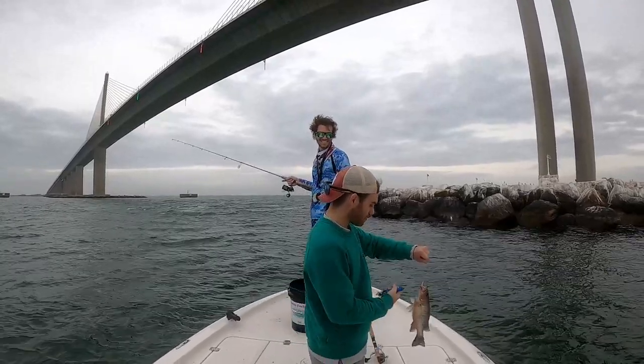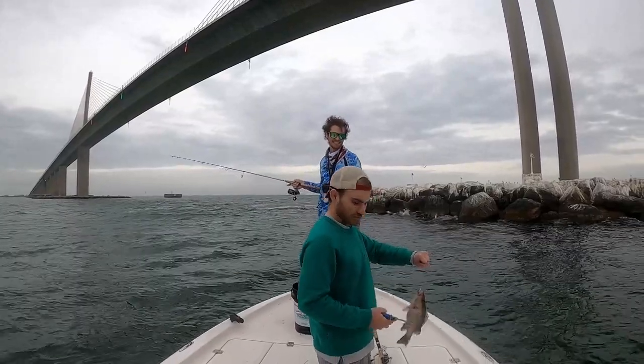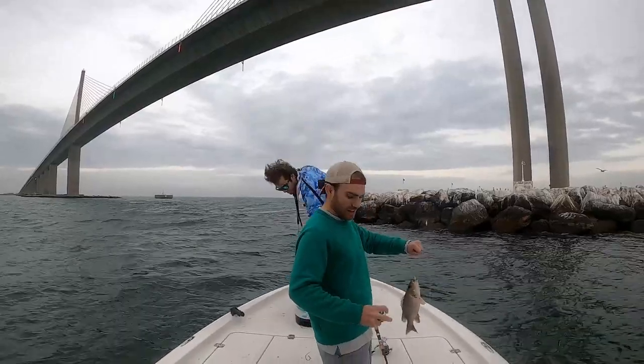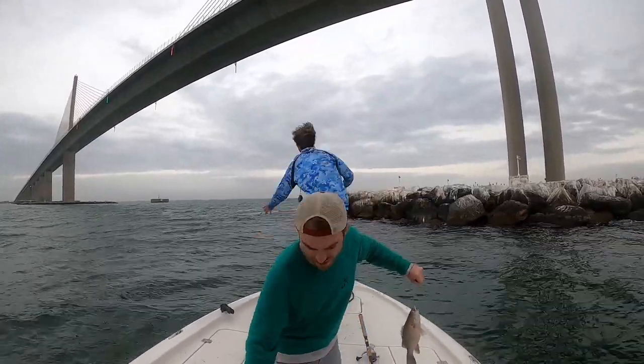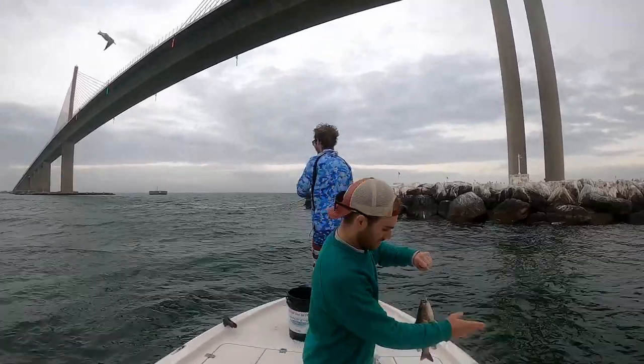My line went into Dalton's rod. I was like, oh, really, I said, Dalton, just grab the line and handline it in. I'll have to untangle it. He's like, okay. He just drops his rod. Thankfully, this is all on video. And the truth's going to come out about what happened.